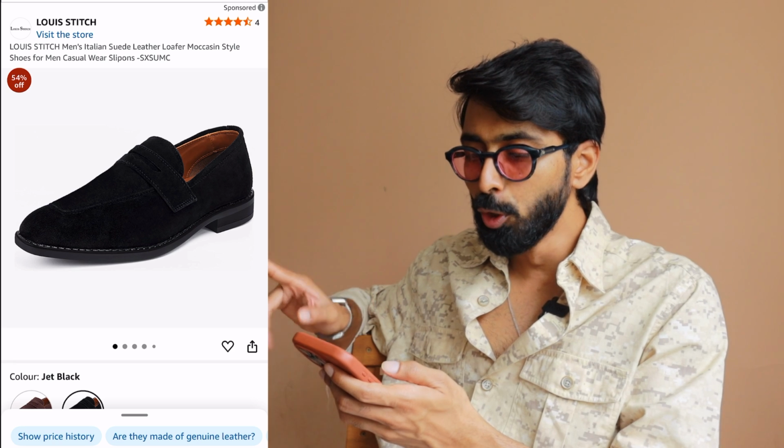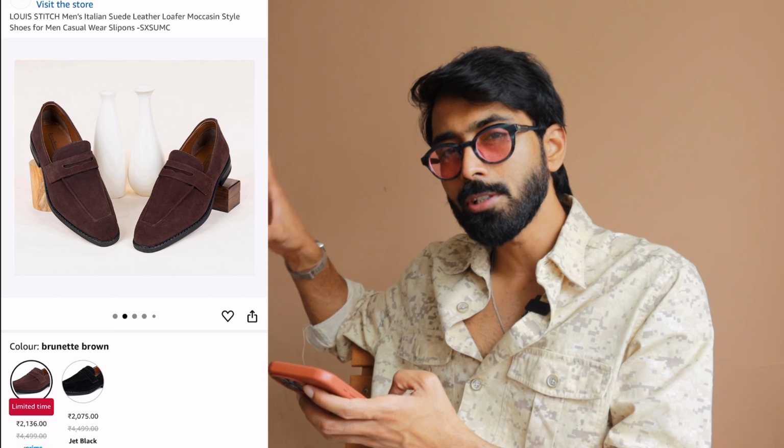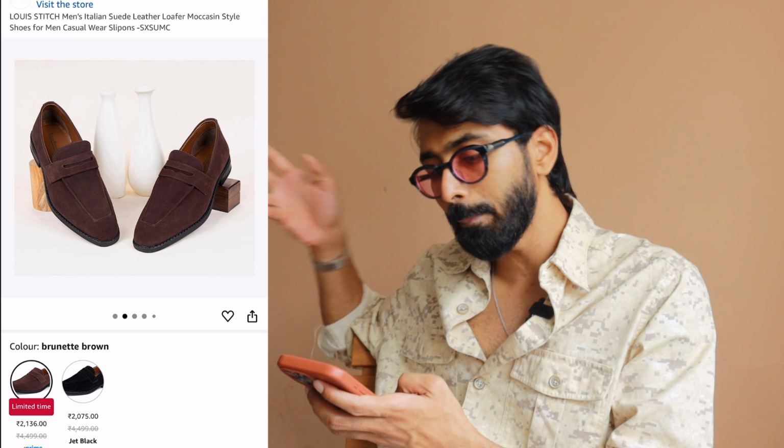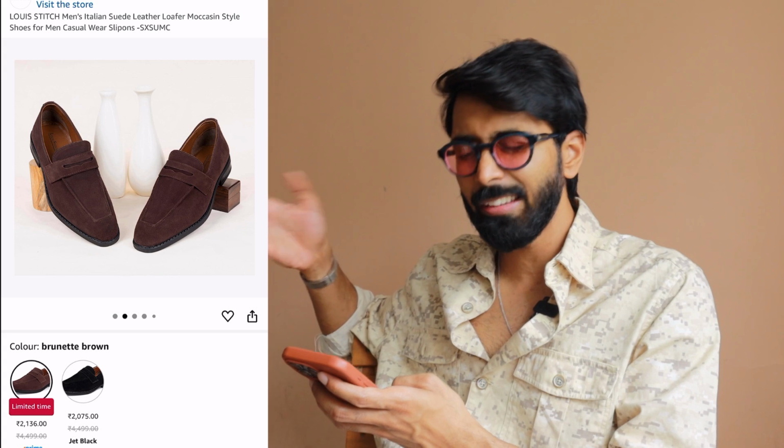So this one is from Louis Stitch. It's Italian suede leather in the classic loafer moccasin style. It's not exactly a moccasin like driving moccasins, but it has that penny loafer aesthetic. If you went with the brown Chelsea boots, you can go with a black option here, or if you went black there, you can go with a brown option here. These are available at 2000 rupees. After card discounts, you will get even less than that.